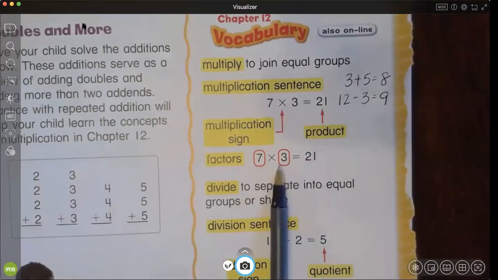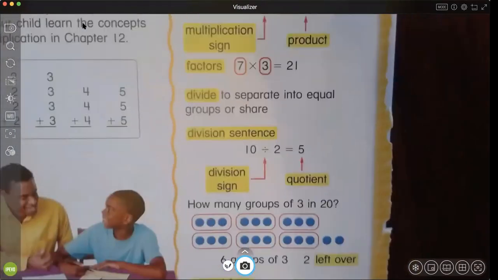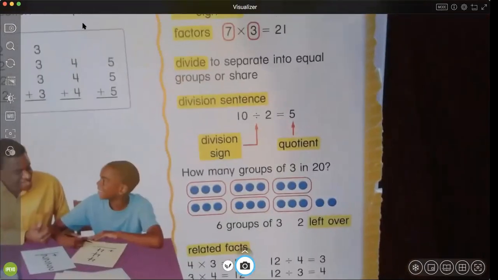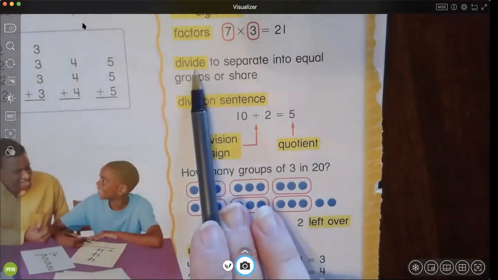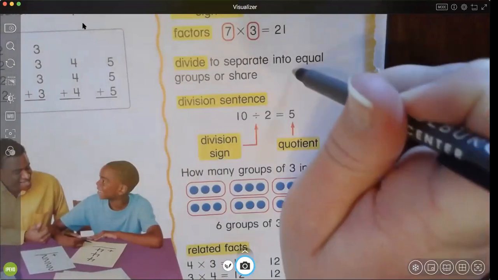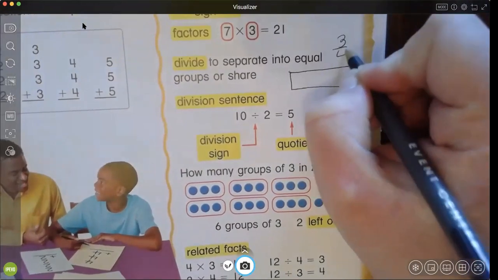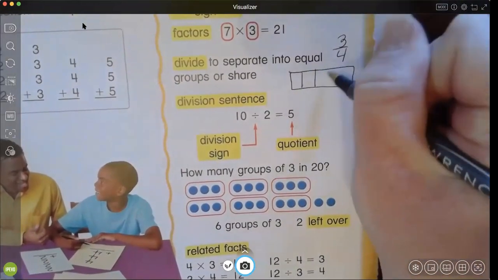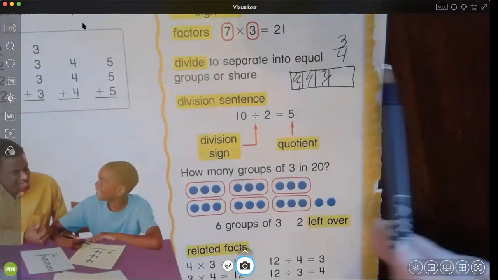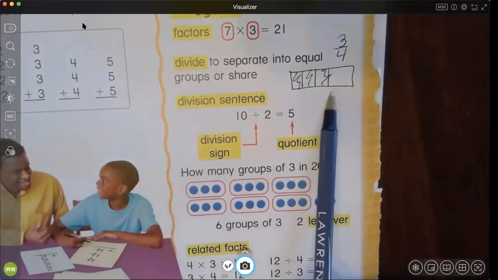Okay, and then we're gonna kind of go over division a little bit, but we won't get into division as much as multiplication. But just for the sake of reviewing the vocabulary words, we have divide, which means to separate into equal groups or share. So when we did our fractions unit and I said, you have this piece of candy, 3/4 means that there are 4 of you, you're sharing it with 3 other friends, right? So you're dividing that candy bar. I didn't make those very even, did I? You're dividing that candy bar, okay?